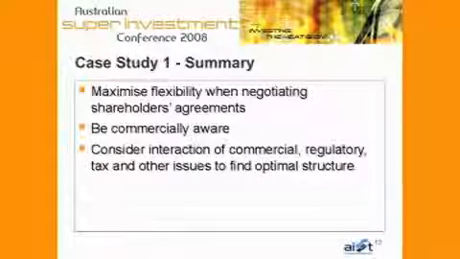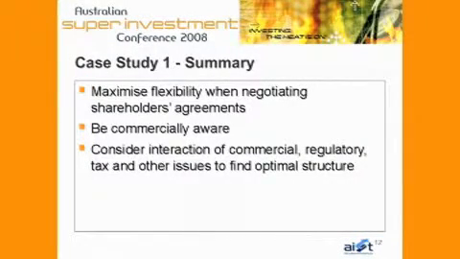So just to summarise, really try to maximise flexibility when negotiating shareholders' agreements in the first place. And as Josh mentioned, try to contemplate the kind of restructures that you would want in your direct investments. So things like merging funds, changing trustees, changing custodians. The more breadth there is to encompass the kind of transactions you would enter into, the less likely you'll get into these kind of situations.